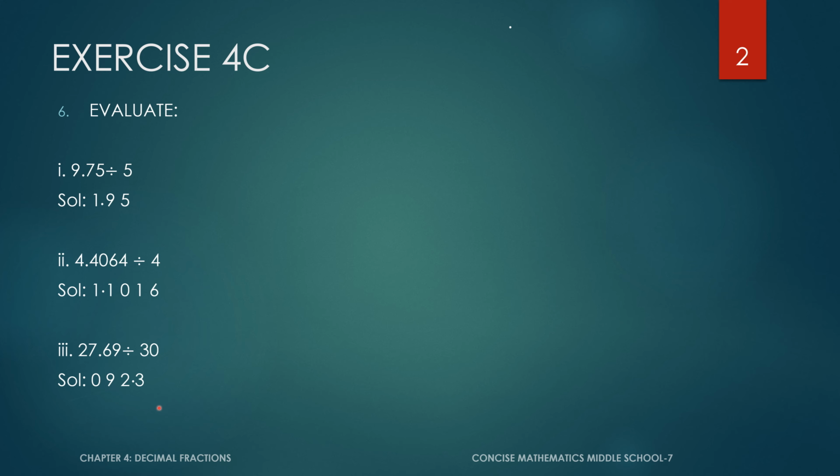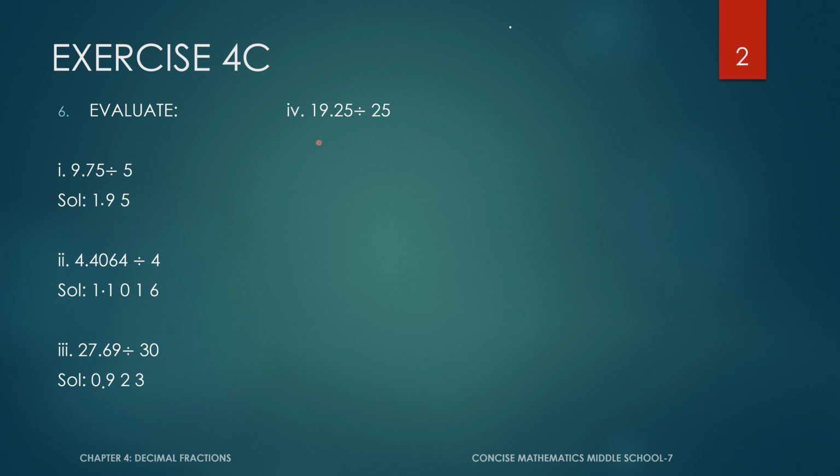92.3. Right, children? Now you have to move this decimal point two places, because after the point there are two places, right? So from here just move it 2, 1 2. So here you will get the point. 0.923 will be the answer. I hope it's clear. Even when you divide it without this point, you will get 92.3 as the answer.